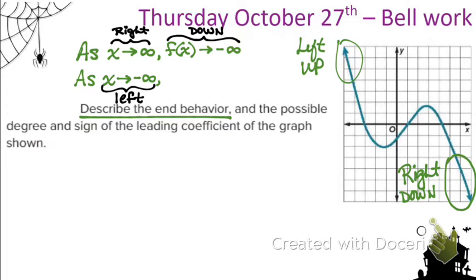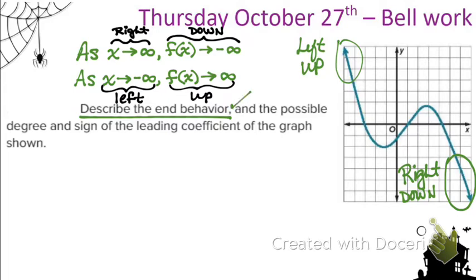So as x approaches negative infinity, my graph f of x, what did we say that side was doing? Going up. How do I say that in math? Infinity. So this right here means up. You have to have both of those sentences. I don't care which one you put first and which one you put second if you are writing them all out for me. If you're filling in the blanks, make sure you are careful about which one they have first. All right, that's the first piece that we were asked to do.